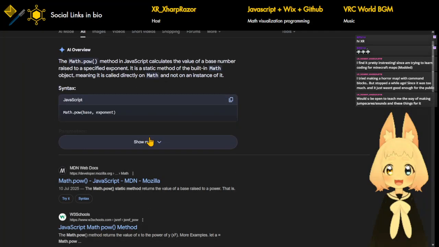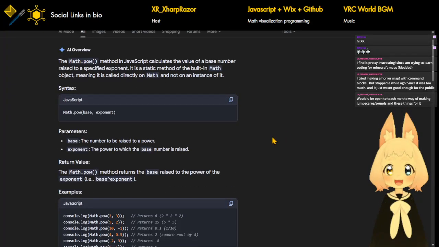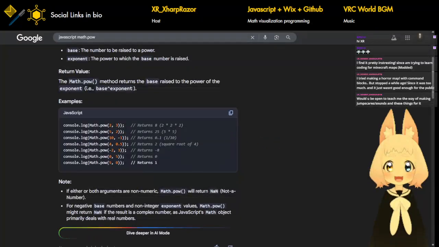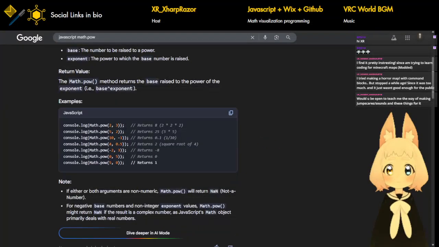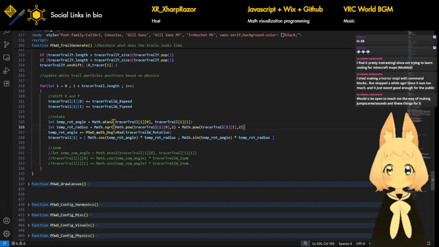Base, exponent. Yes, that's the way. Yeah, that is my assumption, yes. Radius. That's the distance, okay. Temporal angle.